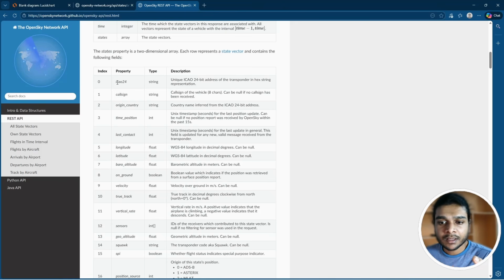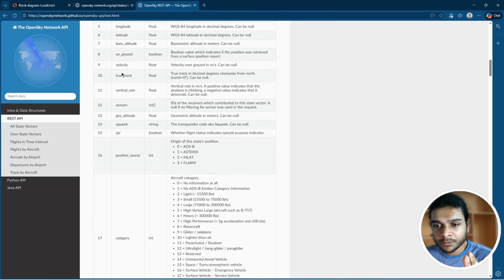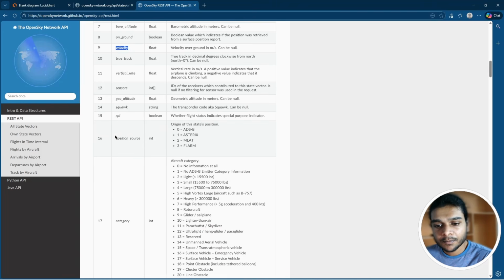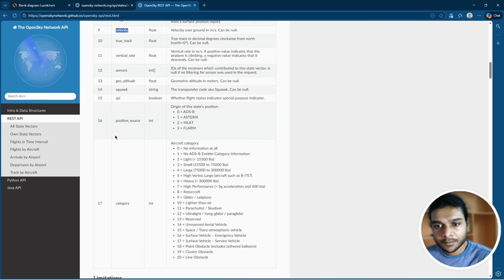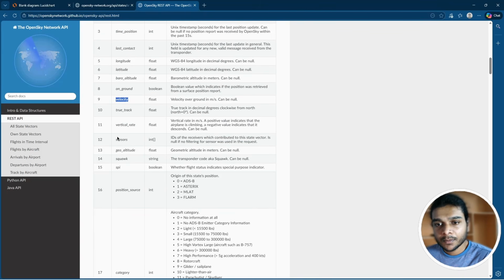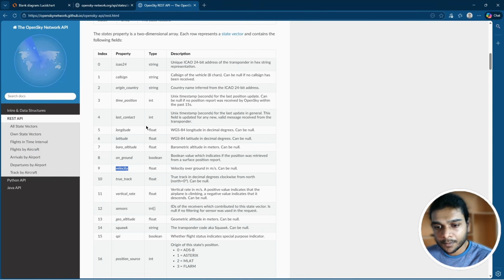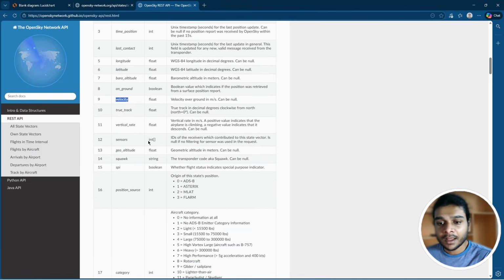So I'm going to pick this unique identifier, and then origin country, and then what else? Latitude, longitude will also be useful, but I'm going to pick velocity, and then the altitude.